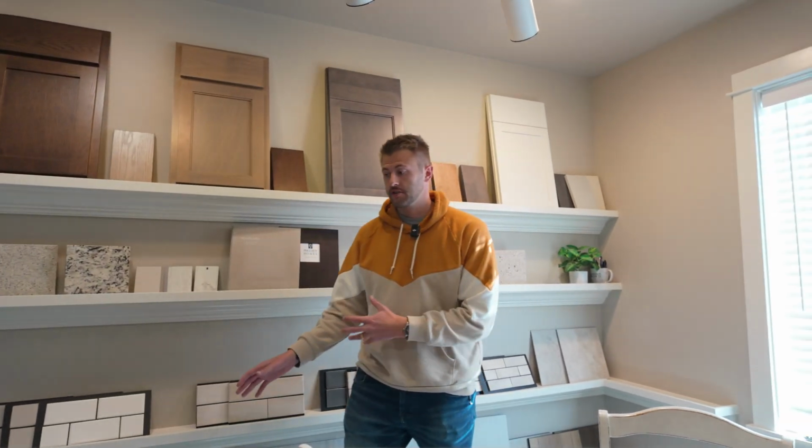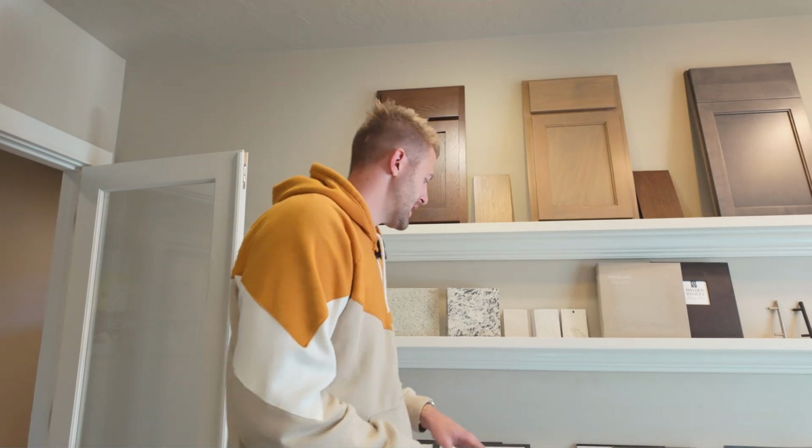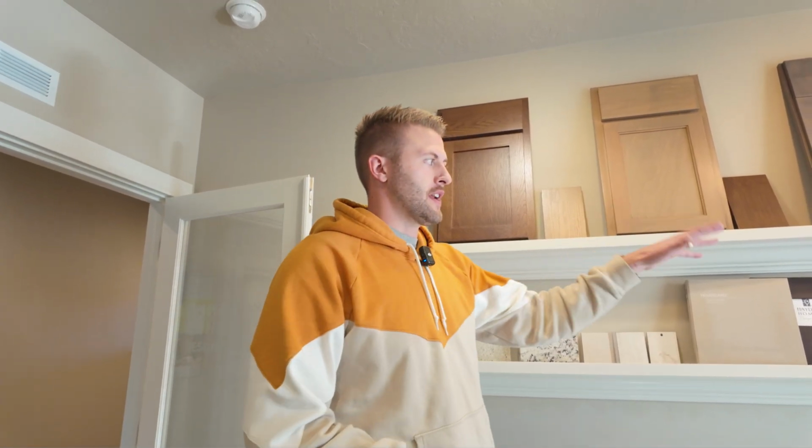And then the same thing goes with flooring. So we're in a luxury community, so you have the luxury vinyl plank, which is that hardwood-look flooring, but it's waterproof. It's super easy to maintain. You get 3 different color options for that. And then you can go all the way down to just a laminate sheet flooring or a vinyl sheet flooring. And the same thing goes for your granite and your quartz countertops. You have different options for the granite and different options for the quartz. So they make it super simple.